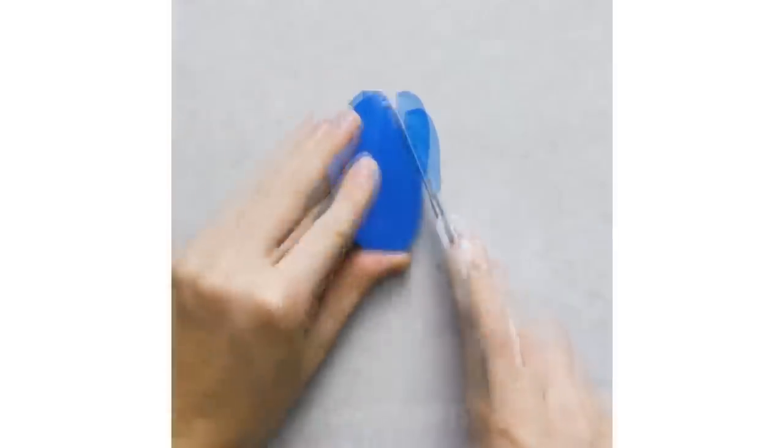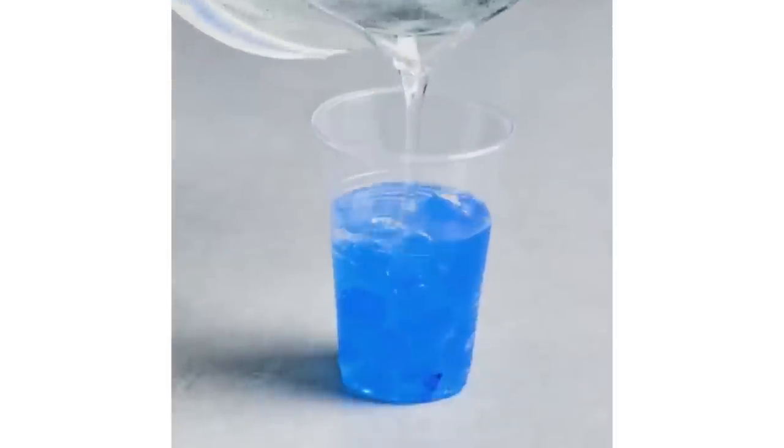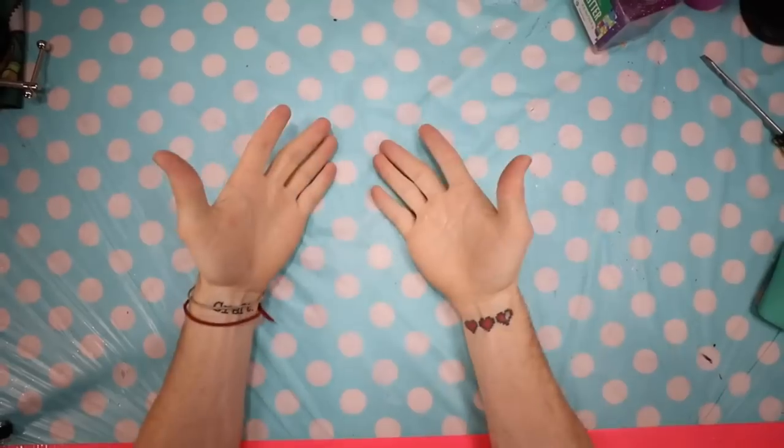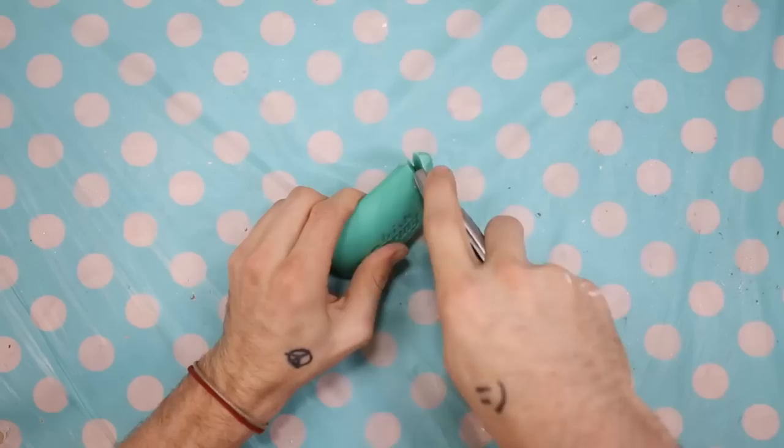You know what time it is? Time to get back to work! Yup, it's time to make some crafts! Okay, so it looks like we're starting out with some soap. Now we gotta start cutting this baby up.